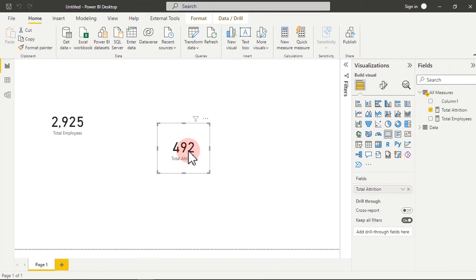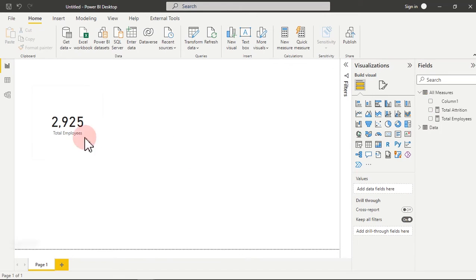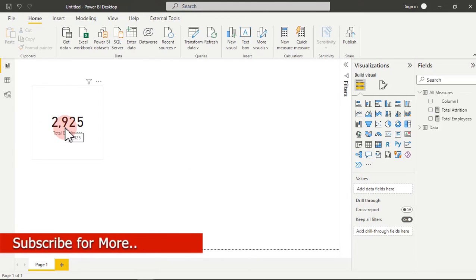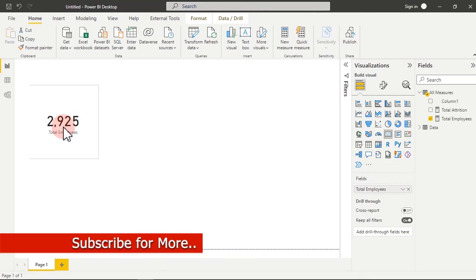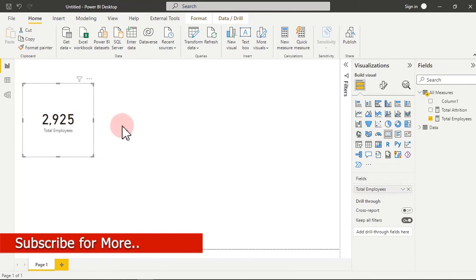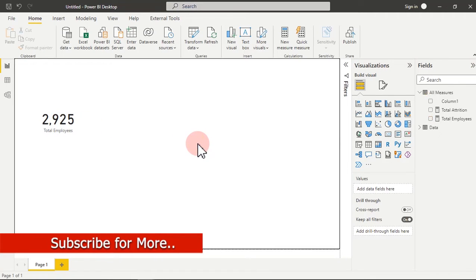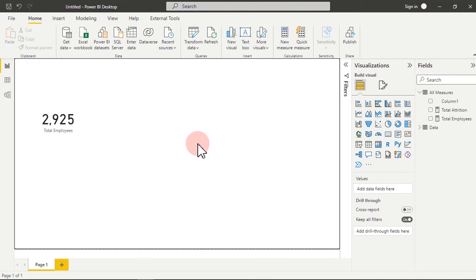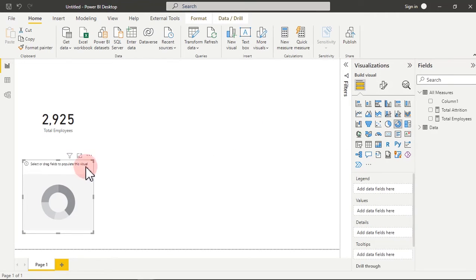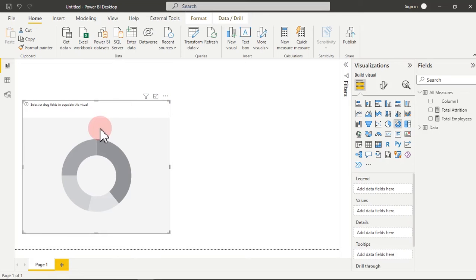I don't want this attrition right now. I'm going to get the attrition off. So it is time for us to start to create our chart. To get our first chart created, all I'm going to do is to enter the kind of chart I want to actually create from this particular visuals we have right here. So my first chart will be this particular donut chart right here. So clicking on it, I have it right here. I can just make it big.